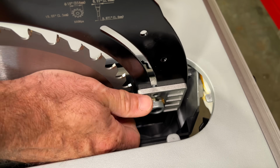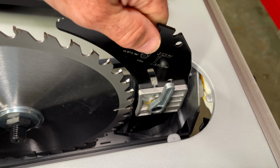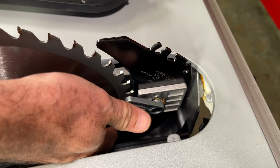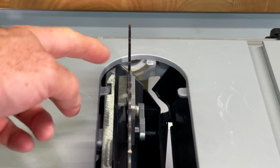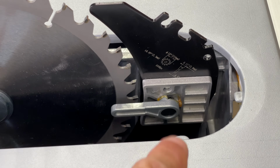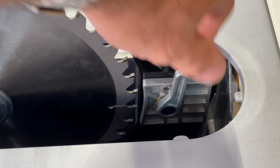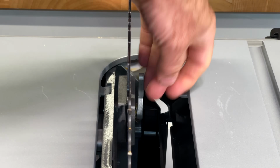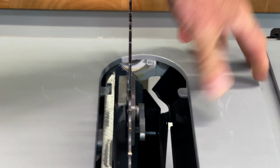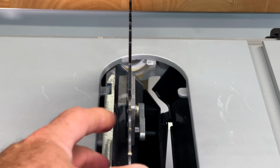Riving knife locks down with the lever. 3-position riving knife. Locks down tight. My riving knife is pretty straight. It's off just a hair at the top. However, I don't see any adjustment for this. I read the book, no adjustment. Makes it a little bit worse, but it's close enough to where I'm not worried about it.